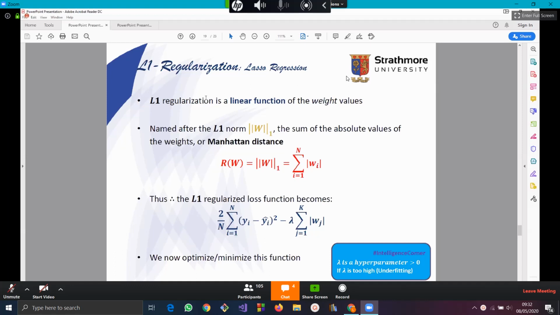So L1 is a linear function. What is L1? It's very easy. Like I said when we were revising maths, there are two ways to explain things. You either explain the easy way or you are a mathematician. So in math notations, they look complex, but when you start explaining, they're actually very easy things. So I'm going to explain in an easy way, but also you have to be familiar with the notations.